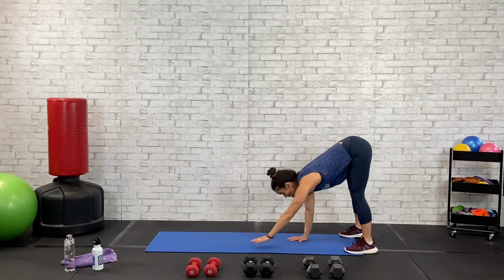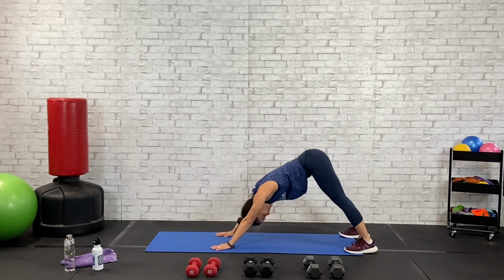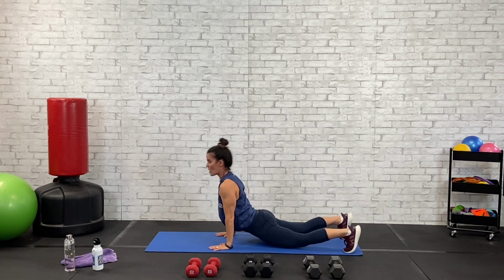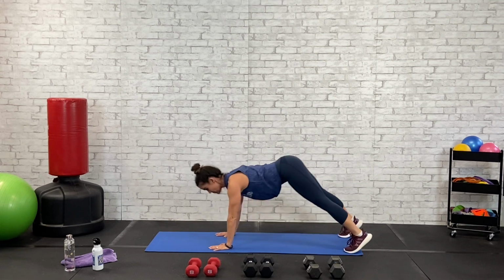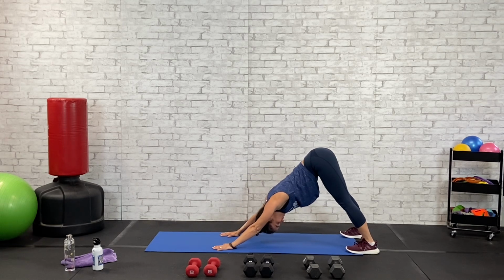Walk all the way out to about a pike, okay? Drop the head right there between your hands, pressing those heels to the floor, hips way back. Good, hold that, little press right there. And now bring the hips forward all the way to the floor, big arch in the back, pressing those hips to the floor. Back up to that pike. Good, again, just pressing the head between the hands, hold that stretch there. Good, pressing the heels into the floor.